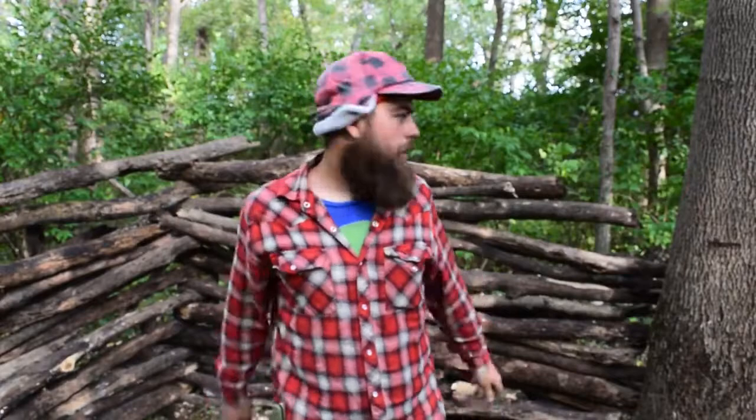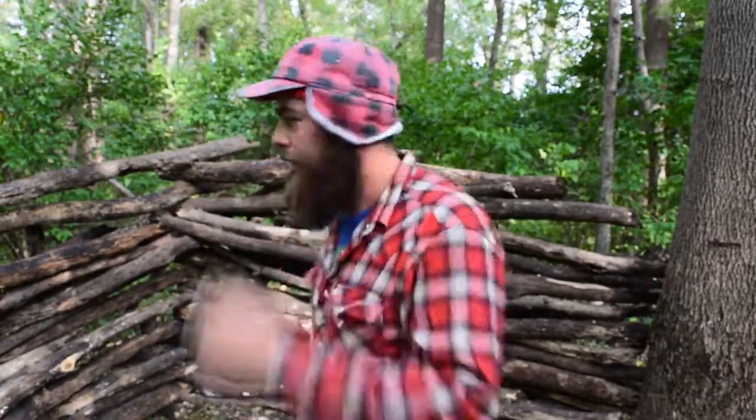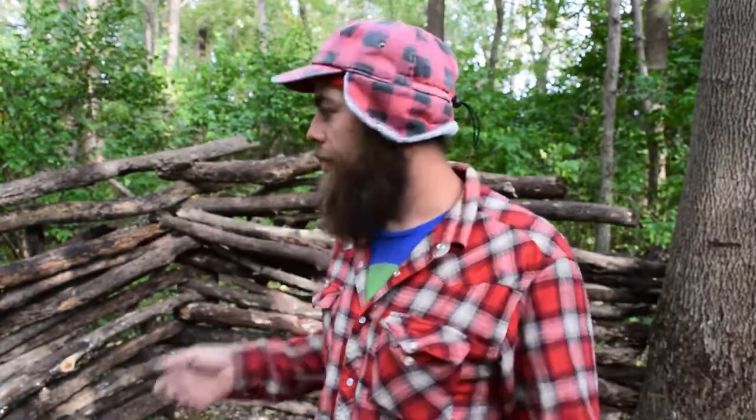Alright, that's all we're going to do for today, guys. We got a good height set up on our wall. We got our other wall going, our corner going. There's a lot of space, obviously, using dead wood and fallen wood. It's not going to be perfectly straight. It's not typically the wood you would use to build a cabin, but we're going to go ahead and do it anyways.